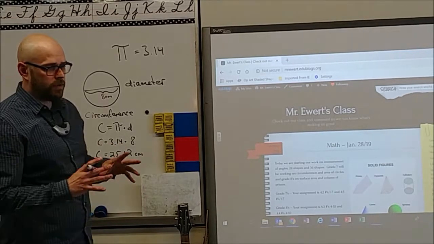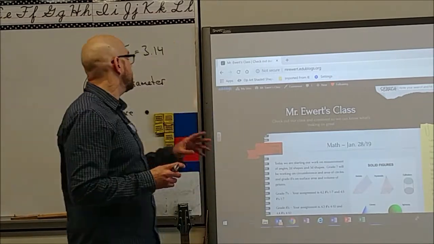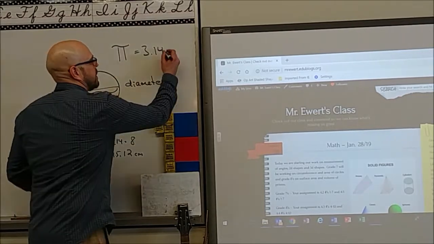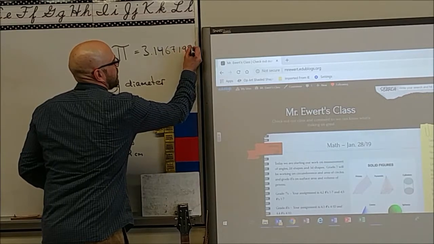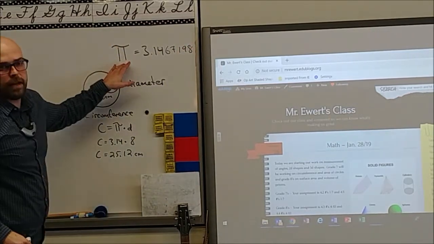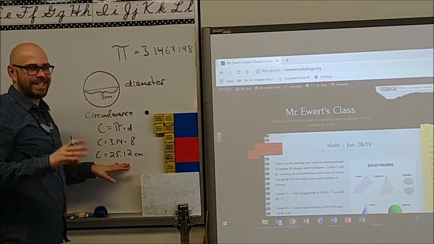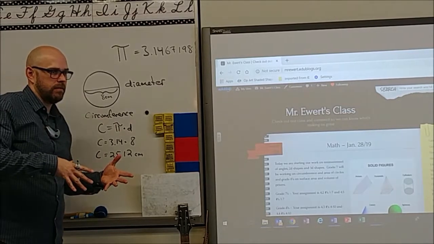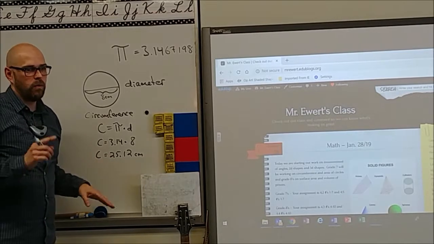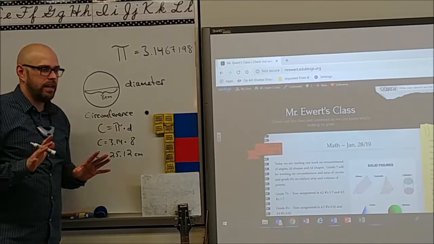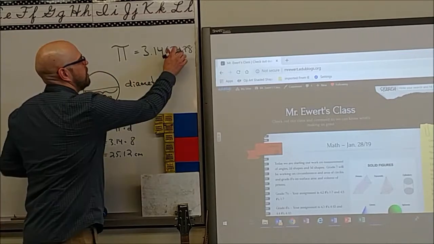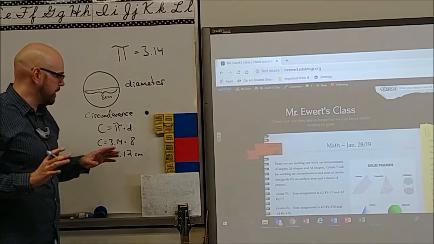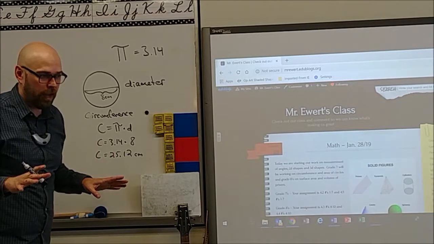One difference, if you're using a really scientific calculator, you might have a pi button, a button that actually looks like this. And when you hit that, pi just goes on and on and on. If you have a pi button on your calculator, you may get a slightly different answer, like it might be 25.13. So if you go to the back of the textbook and it's off by like 1/100th, that's cool, you got it right. It just means that you used 3.14, whereas maybe the textbook used an actual pi button on the scientific calculator. So if you're off by just a tiny, tiny smidgen, we're okay with that.